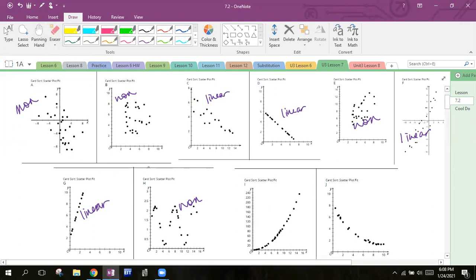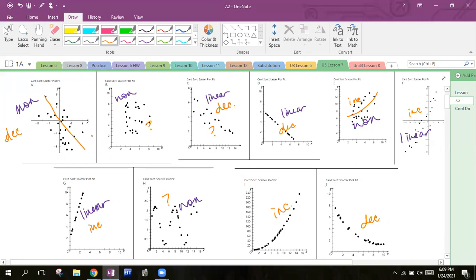Another way is you could have done it by all the ones that are increasing and decreasing. So while this one doesn't really form a good line, you can tell that overall it looks like they are decreasing. This one, you can't tell. That one's decreasing. This one looks like it's mostly increasing, increasing, increasing. Can't tell. Increasing and decreasing. Okay. Any way you wanted to do it, you could have done it. And obviously there's some where it's just hard to tell. Oh, this is decreasing. I forgot. I skipped that one. Okay.